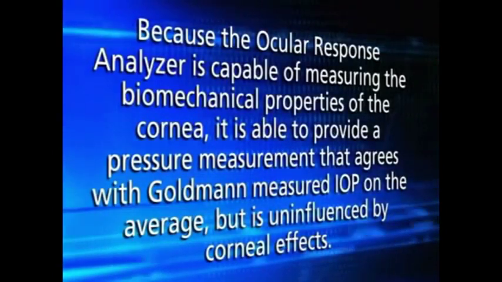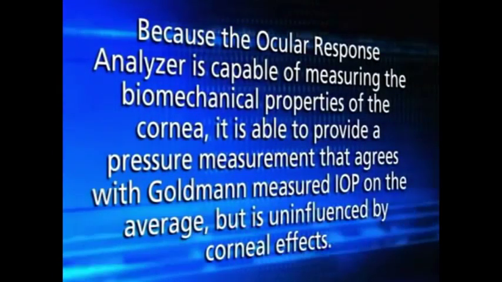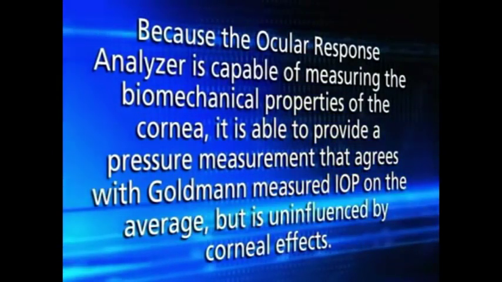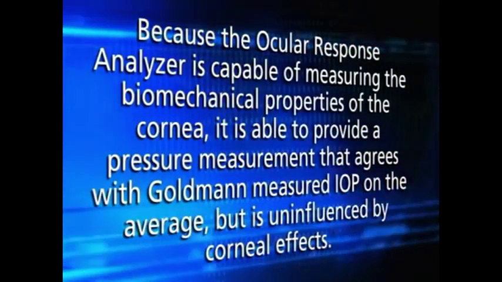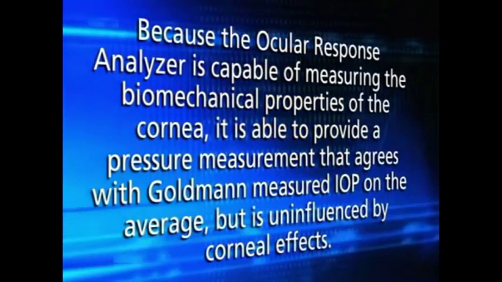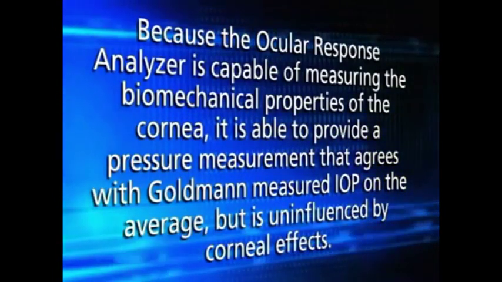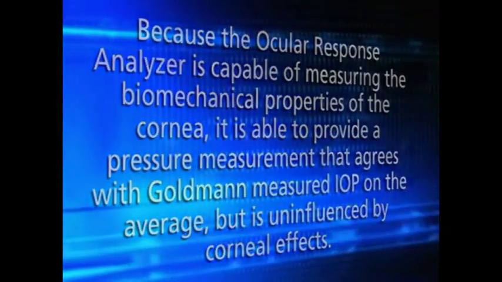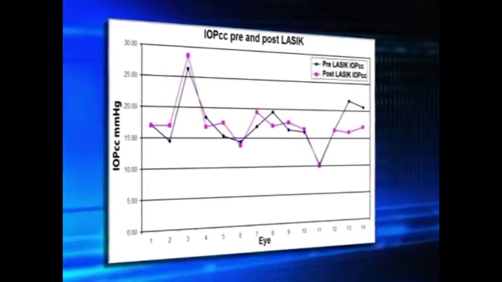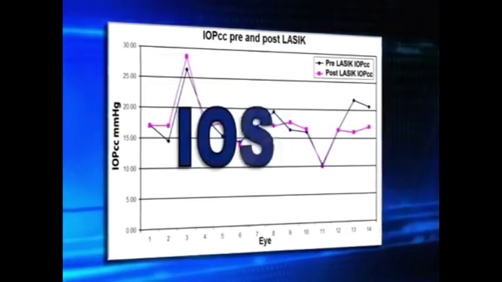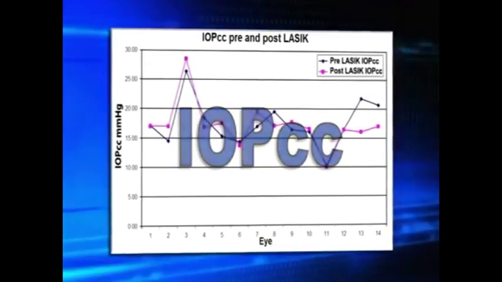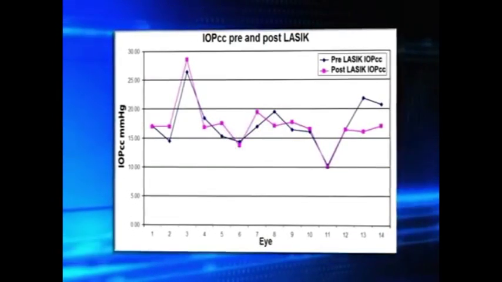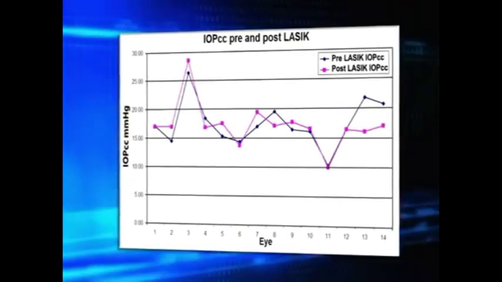Because the Ocular Response Analyzer is capable of measuring the biomechanical properties of the cornea, it is able to provide a pressure measurement that agrees with Goldmann-measured IOP on the average, but is uninfluenced by corneal effects. This new measurement of IOP, called IOP-CC, has essentially zero correlation with central corneal thickness and stays relatively constant post-LASIK.